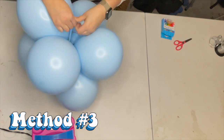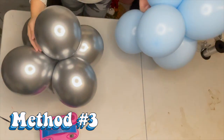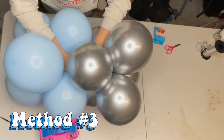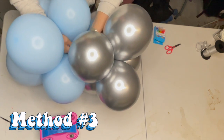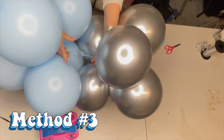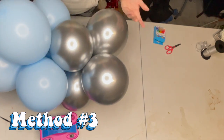To assemble this method, you are just going to use the necks of your balloons. Reaching in to a 6-tuplet and finding the necks, you're just going to tie them together. I know it's hard to see, but these necks stretch and you just tie them together. And then I just continue this method until I'm done.